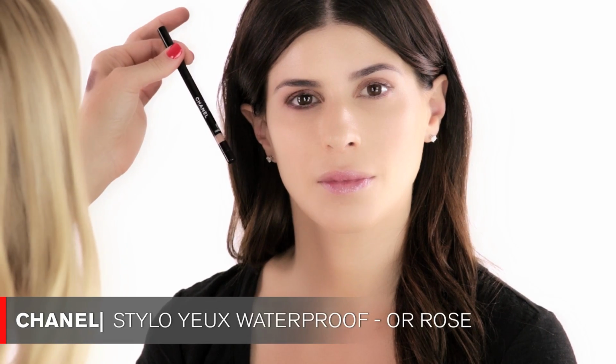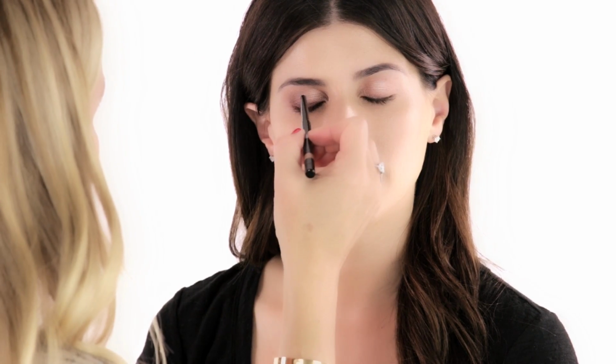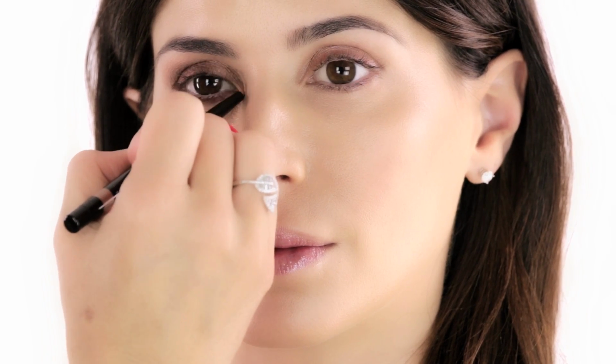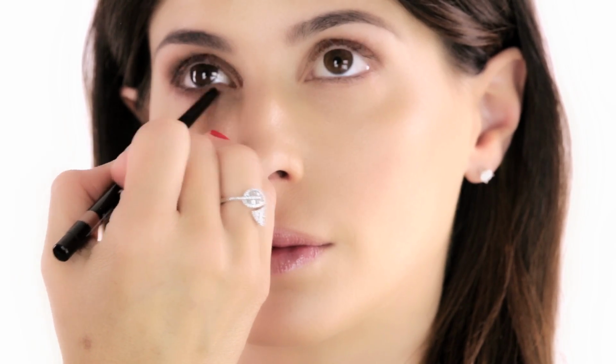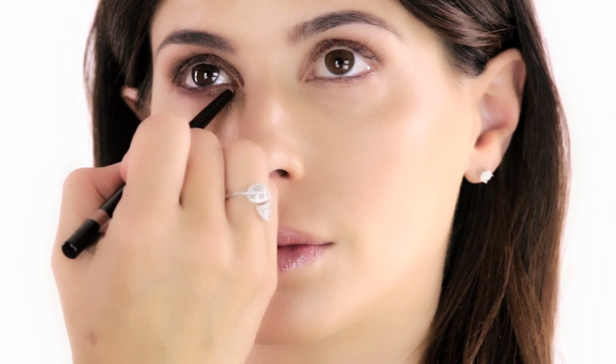Perfect. And then I'm also going to bring this Chanel pencil in the color 89. It's just this really pretty light golden color. And I'm bringing that in the inner corners. Open up. I'm going to bring it right in here. And I'm also going to drag it on the lower lash line. And what that does, it just opens your eyes. And it just gives it a little bit of a highlight right in here.